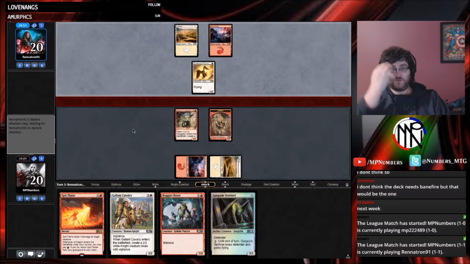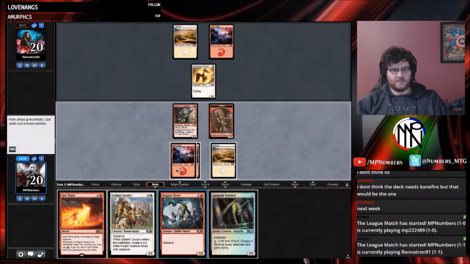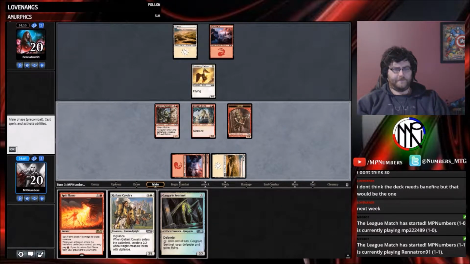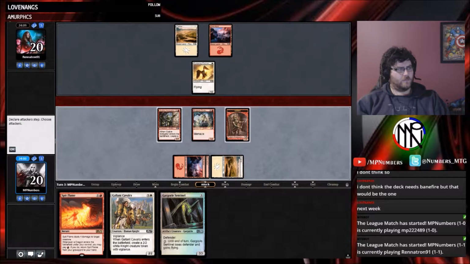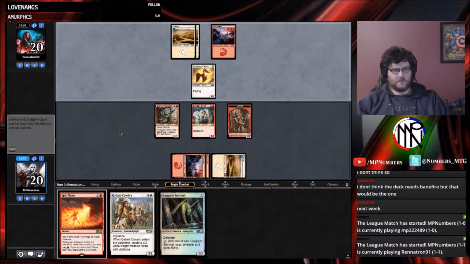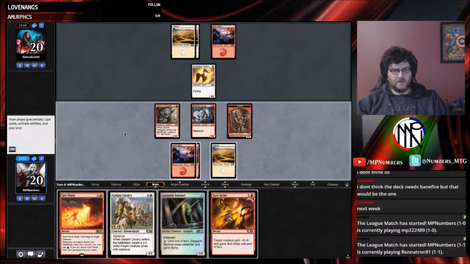Get in for 1. Opponent's also on white-red. Oh, they did not attack. Alright, we got our 3rd land, which is sweet. Gonna play old Broody. Going up past him. Yeah, that happened. Opponent also plays their 3rd land. Attack? No attacks, sweet.